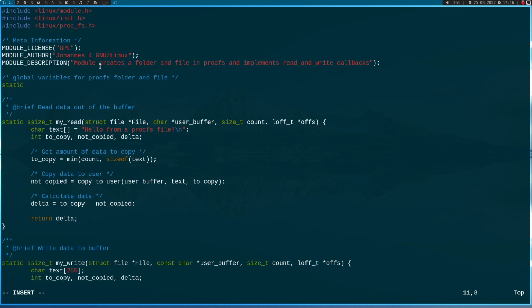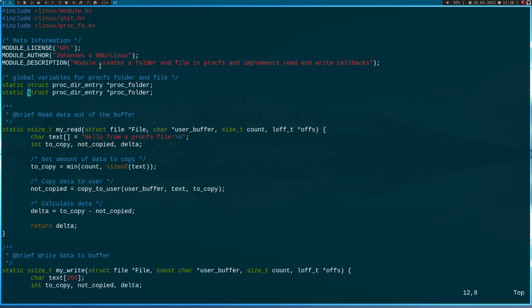Static, so the type is static struct proc_dir_entry, and it will be a pointer, and I will call it proc_folder because I will use one folder, and the second entry will be a file. And regardless of whether it's a file or a folder, it all uses the struct proc_dir_entry.